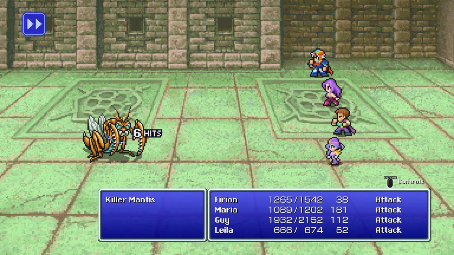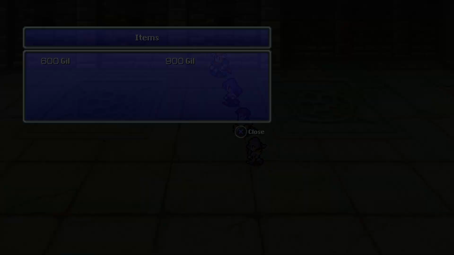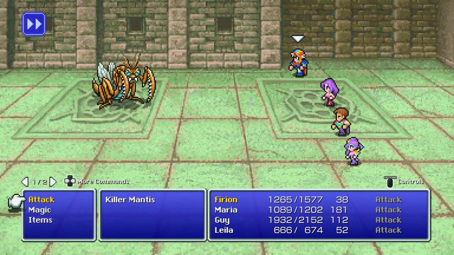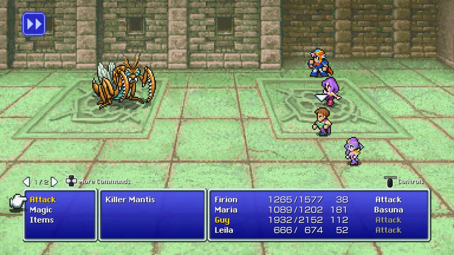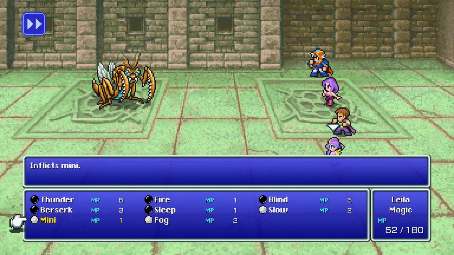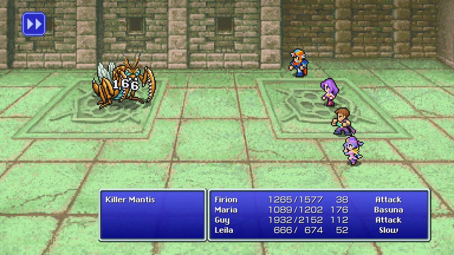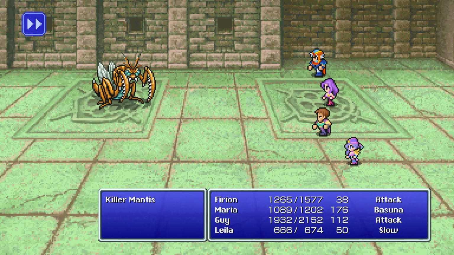The status effects have disappeared again. We had a pretty heavy phase of them, almost every battle had a status effect going on. They've vanished for now. I feel like they're going to be back with a vengeance, hence I'm continuing to work on Bassuna. This should get the job done. Wow. Okay.